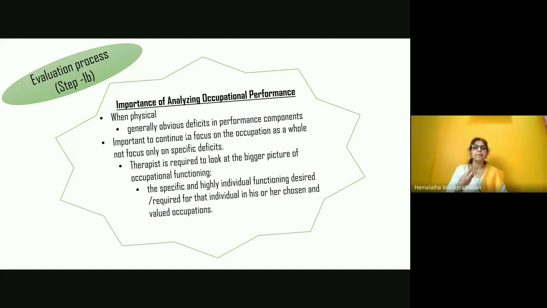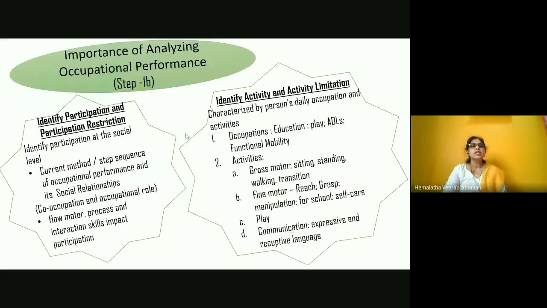When the therapist explores the child's limitations, we should really zoom in and make it a bigger picture, so that we can find a very refined clinical reasoning from that. There can be small changes from the perspective of the occupations, the contexts, the environment, or within the client factors that make big alterations in the occupations. It really makes the occupations more successful. As we all know, every person is unique and different. So we will identify and understand the participation and participation restrictions. We will understand the current method or step sequences, how the child or the co-occupation is happening in their own real life environments, and their social relationships will be understood.